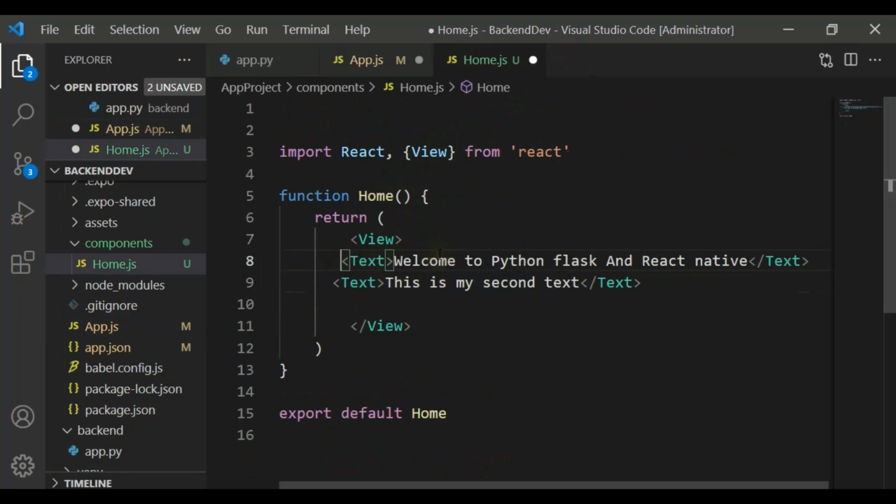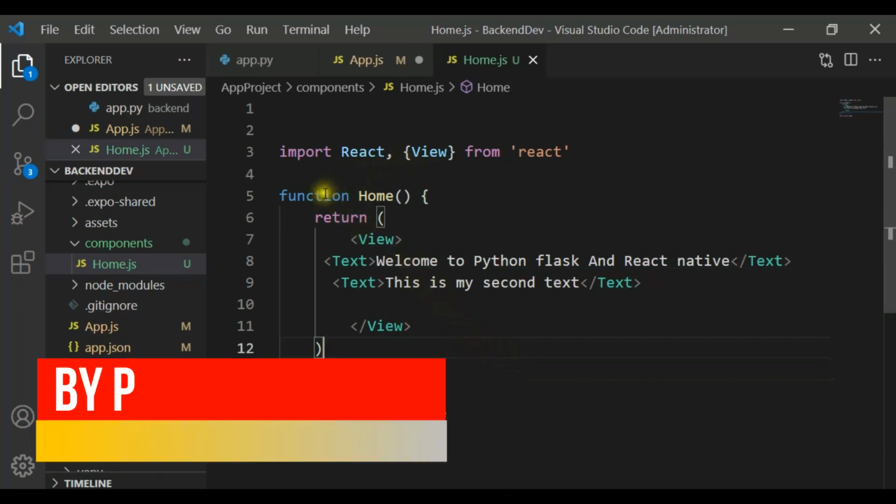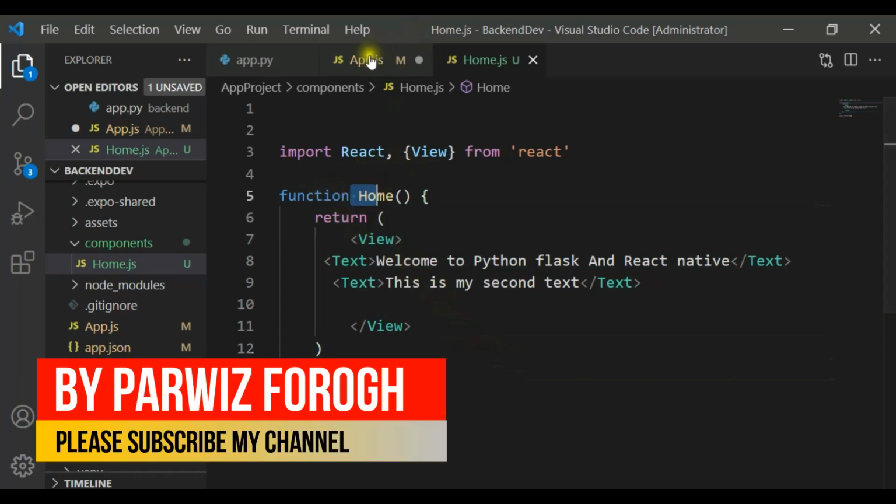Now we have created our component, and it's a functional component, and we have already said that components are basically JavaScript functions, or for example classes. Now in the function Home we are returning JSX, and after that we are exporting this function or component so that we can use it elsewhere. Now we need to import this Home in our app.js.